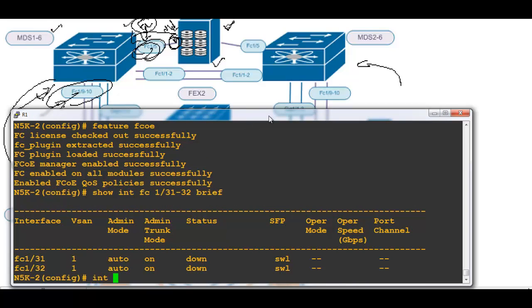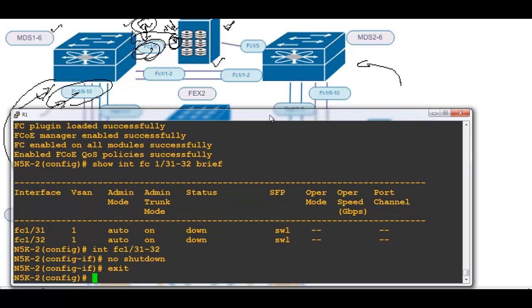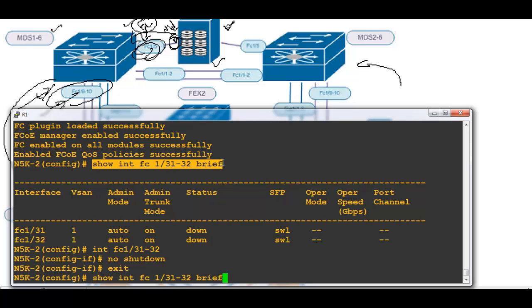Here the interface names are 31 and 32. So interface fc1/31-32, no shut. That's all we have given on both sides. Show interface fc1/32 brief.